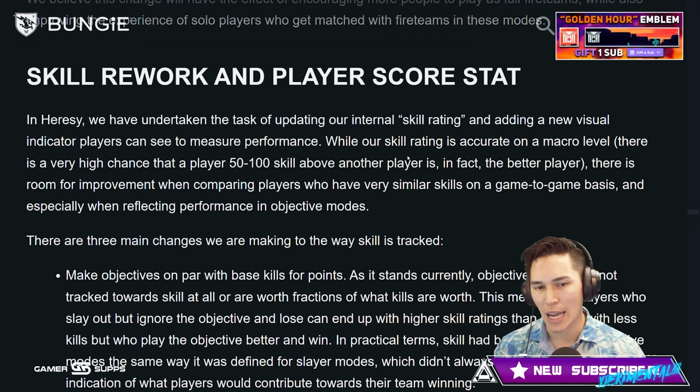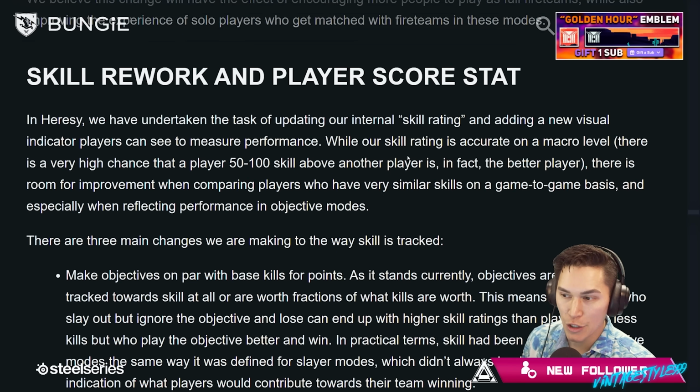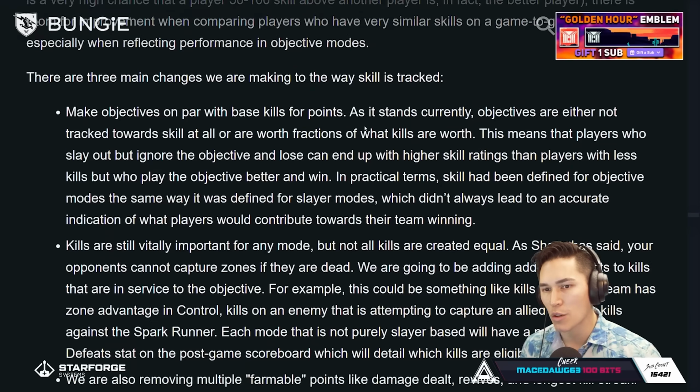While the skill rating is accurate on a macro level, there's a very high chance that a player 50 to 100 skill above another player is, in fact, the better player. There is room for improvement when comparing players who have very similar skills on a game-to-game basis, especially when reflecting performance in objective modes. There are three main changes we are making to the way skill is tracked.